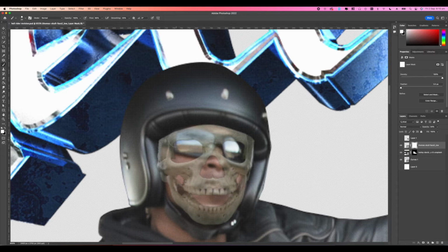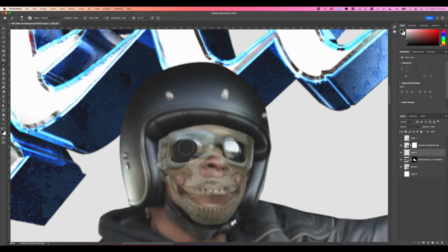So the next thing we're going to do is just make a mask and then go in with the black and white paintbrush and clean it up to make it look like the skull is in the actual helmet. And by lowering the opacity down by around, I would say 80%, it makes it a lot easier. And then I just made a simple layer underneath that and filled that in with like this dark gray, to make the premise of the actual floating skull head.